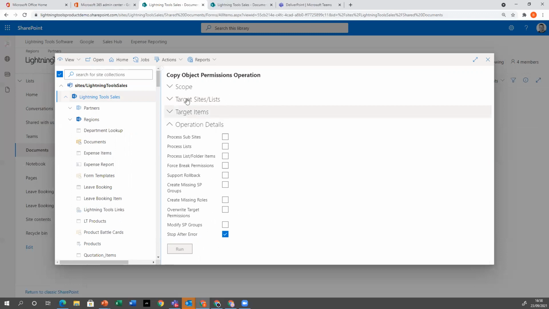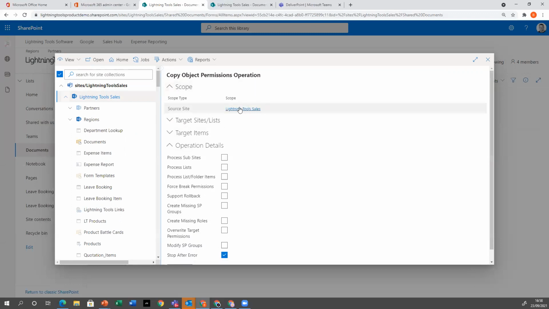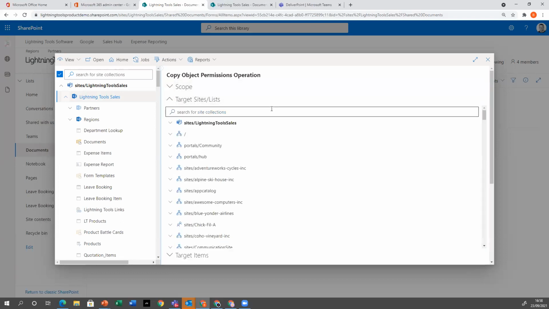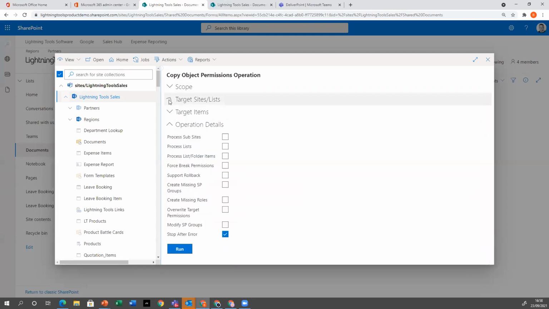So in here, we can see what our scope is. The scope is the Lightning Tools sales site that I selected. I can then choose a target site, which could be somewhere else. I'm going to use this Alpine Ski House site collection as an example, and I'll just choose that team site there. So that's what I want to clone the permissions to. Now, of course, that sales site could have custom permission levels.